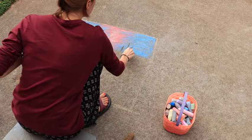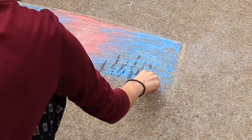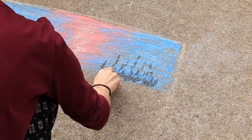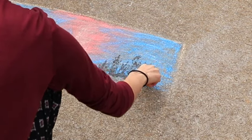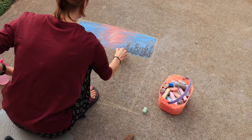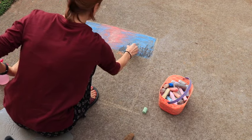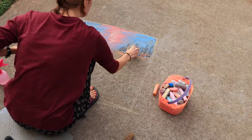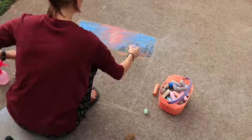As a little tip, don't really worry so much about what colors you're using — you'll see I'm using orange for what's going to be greenery and shrubbery and trees. The biggest thing I would say with doing chalk art is do not be afraid to layer. The more texture you add and the more you layer colors, the better results you're going to get. From the camera's perspective you can see things taking shape pretty well, but up close it does not look good as I'm working on this. It's once you take a step back that all those details and little bits of texture pop, and you really see the full picture come together.